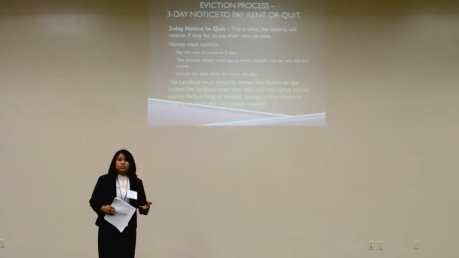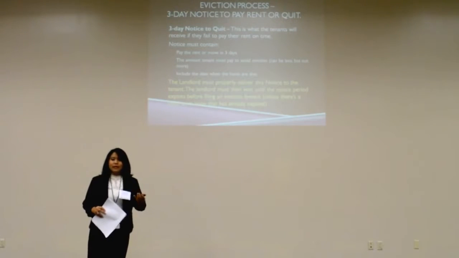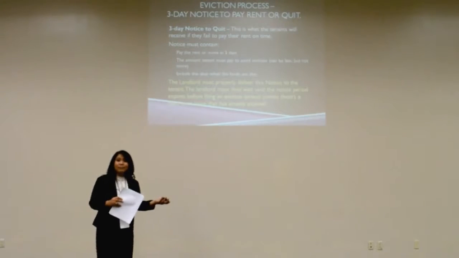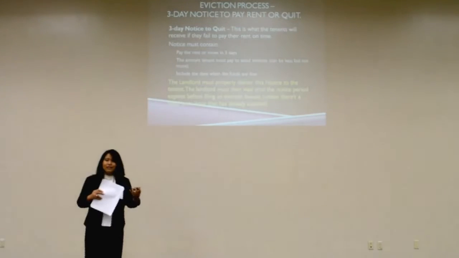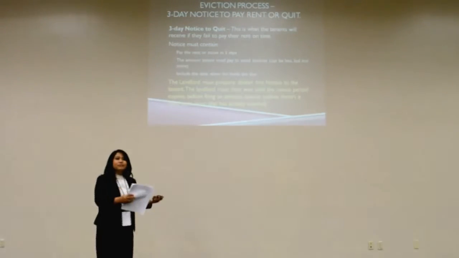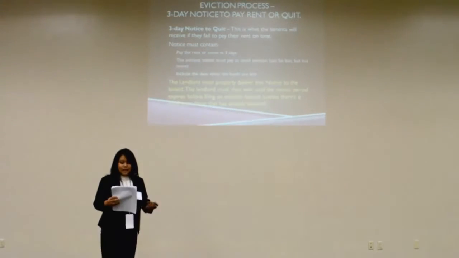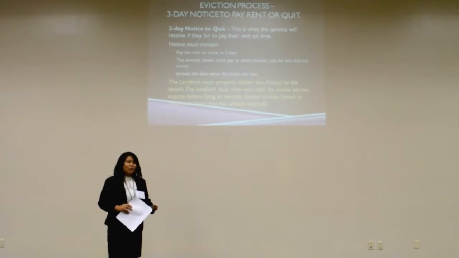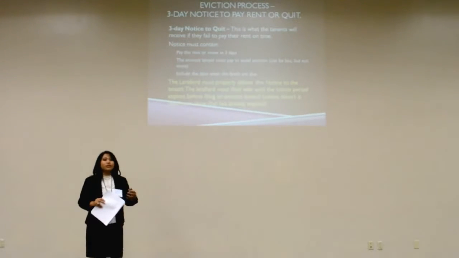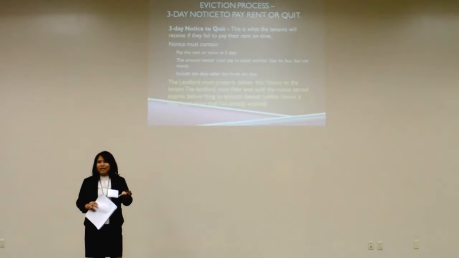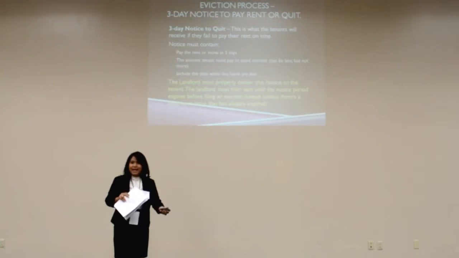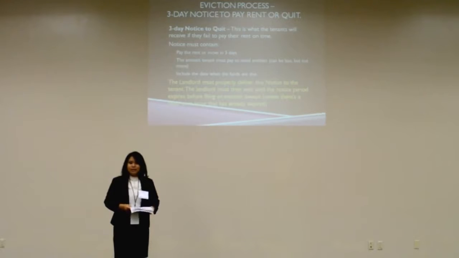And then there's 3 ways to serve your notice. You could do personal service. You can have one of your agents if you have a property management company, or you have a friend, just have another person over the age of 18 come personally serve the notice on the tenant. Another way is substituted service. That's if you can't find them, or you think that they're evading, but they have somebody else who lives in the property. After you made at least 2 to 3 tries to get the actual tenant, you can substitute serve somebody in the house, and then you can mail a copy as well.